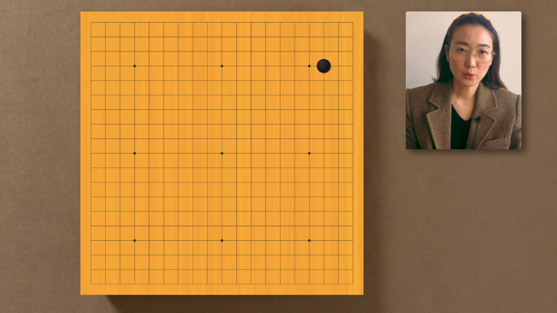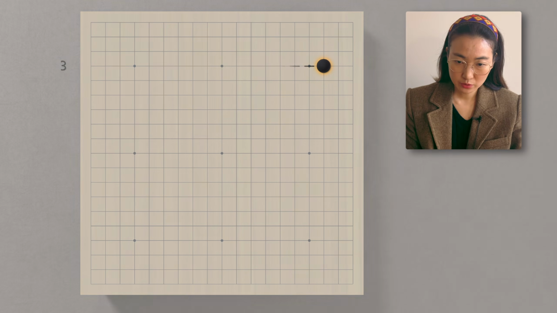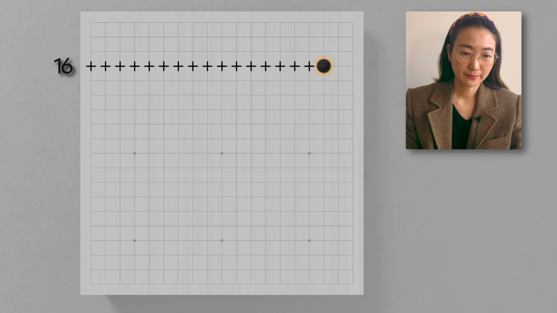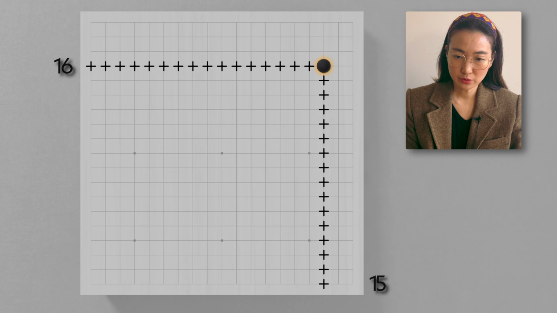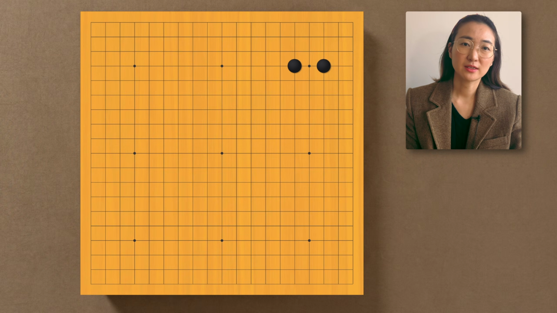There is a black stone in the upper right corner. If you were black, if you want to add one more move, where would you play? A or B? The right direction is A, because we can compare the distances, the distance from this stone to the edge of the board, and the distance from this stone to the edge of the board. Fundamentally, the area with more open space offers a greater potential for development.